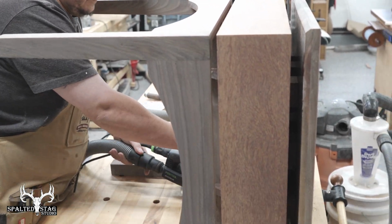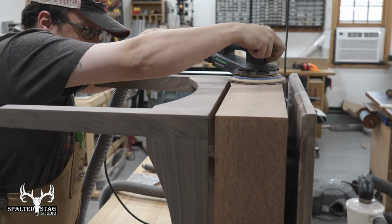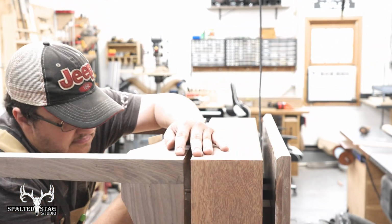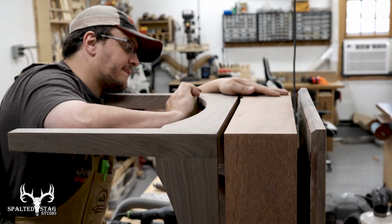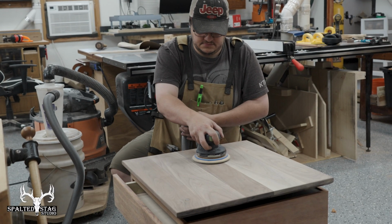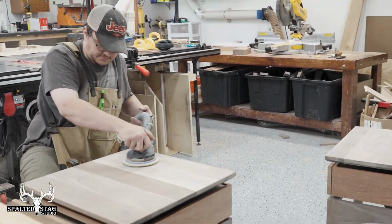Unfortunately, I don't have any video of the lacquering process. My finishing room is fairly small, doesn't have the best circulation, and I was really nervous about the lacquer damaging my camera. But hopefully in the future, I'll figure out a way to prevent that, and I'll be able to get some footage of that. But for now, I'm just gonna have to skip it or use another finishing process to show you.